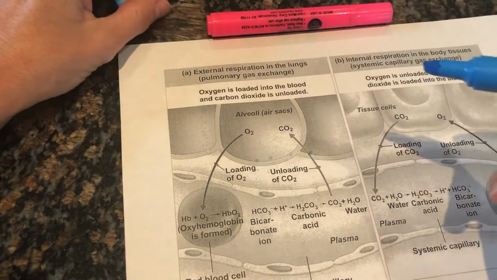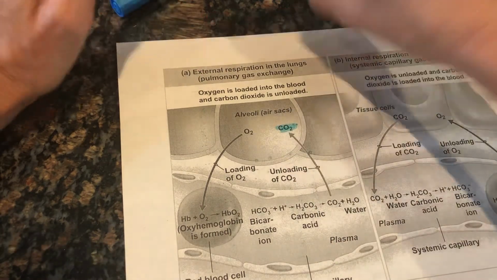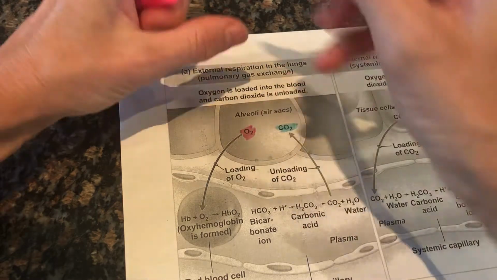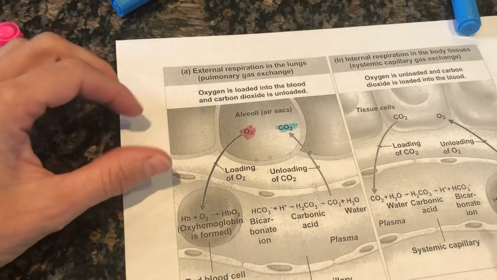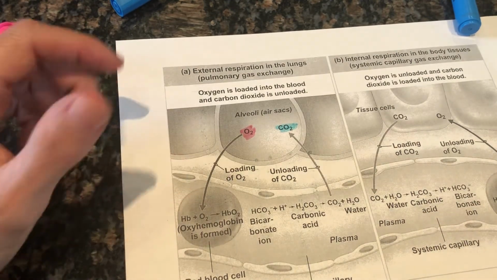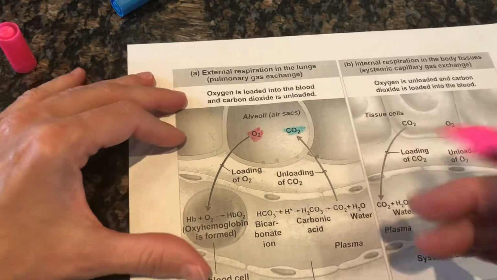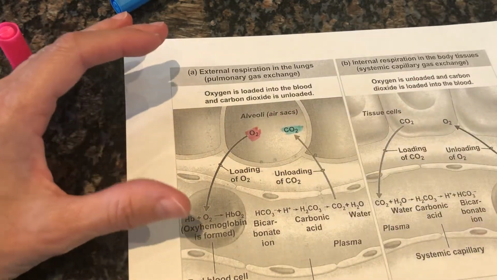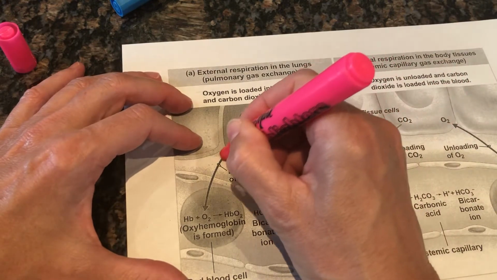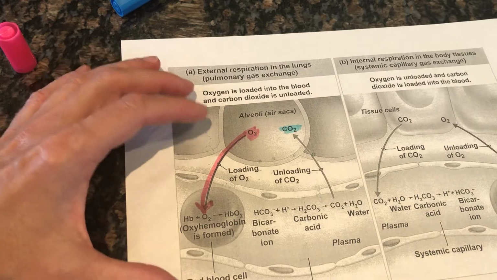So that being said, I'm just showing you the two systems today. Let's do blue for carbon dioxide and pink for oxygen, because we can pretend it's red, and blood that is really red has lots of oxygen. Okay, so what am I showing you today? I'm showing you how your body exchanges gases. Super important concept, all right? So it's going to be a lot more detailed than in grade 10. It won't take me a long time, but I want you to be aware of how chemically your blood changes as a result of you breathing in oxygen.